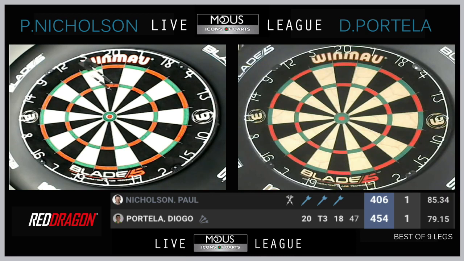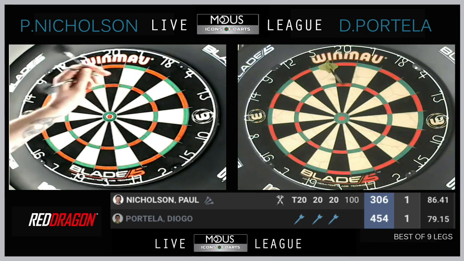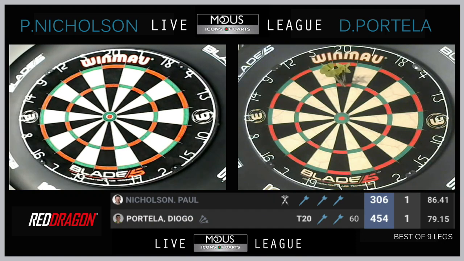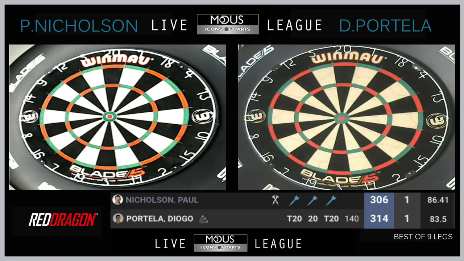Yeah, and both players, you wouldn't say have settled here yet. It's all a bit patchy. 100. Paul Nicholson just creeping his average up towards 86. 140. No early consistency from either player, but we are only ten legs in.